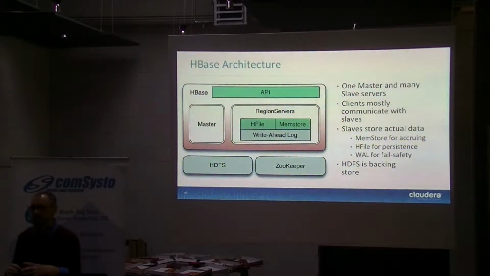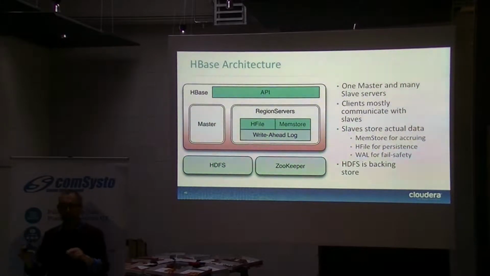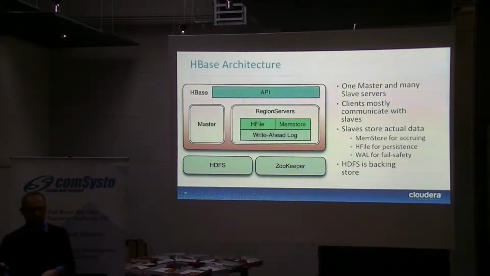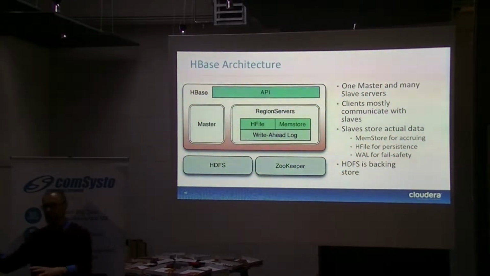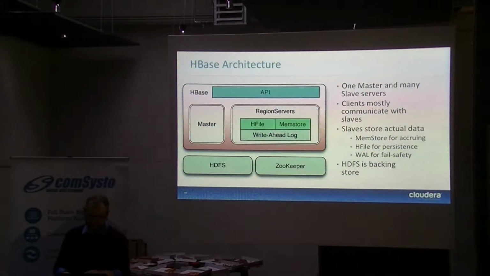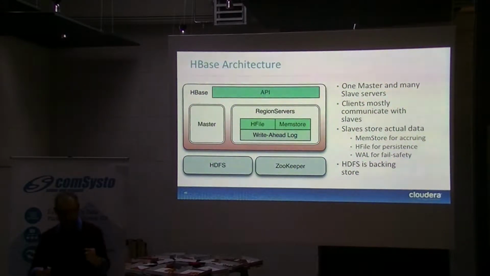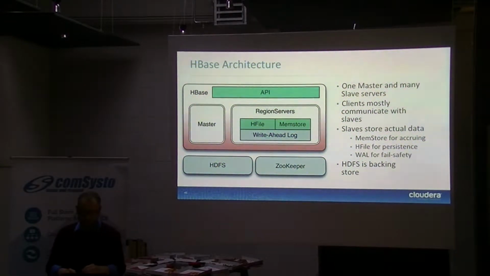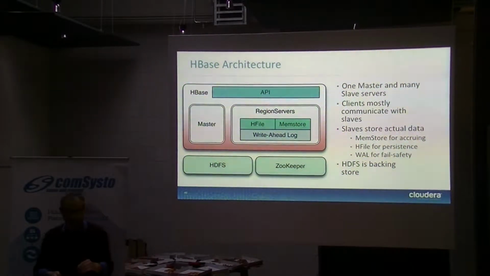Zookeeper is, I call this a neural network. It's basically our way of saving what's happening, so that if you shut down HBase or you move a master to some other place, that's the one point of truth where we can say who's currently active and who isn't. It's just bootstrapping and keeping the cluster healthy. It's a very small component, just like an oracle or some sort of important part. The clients mostly communicate with the stores.